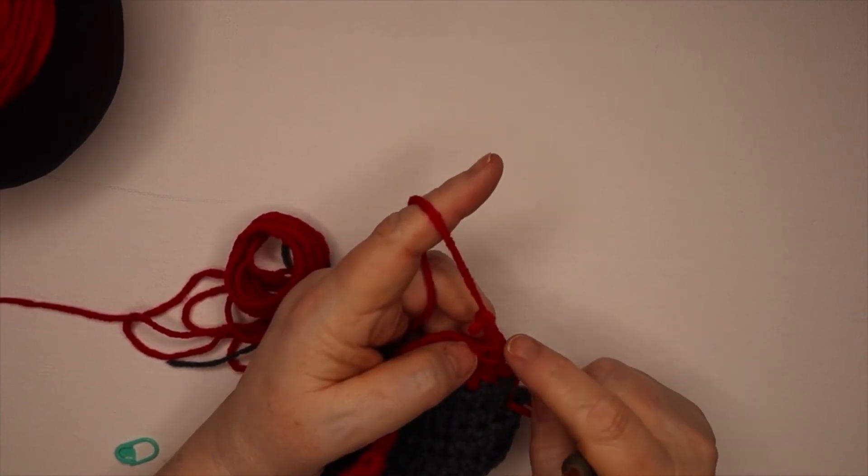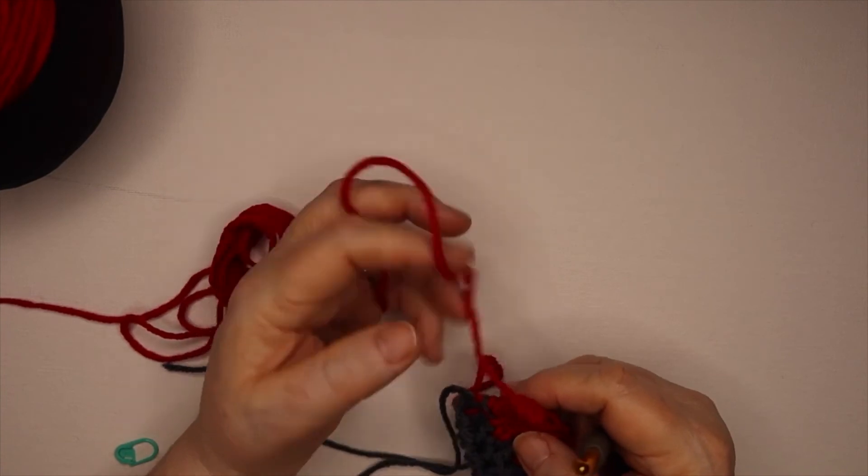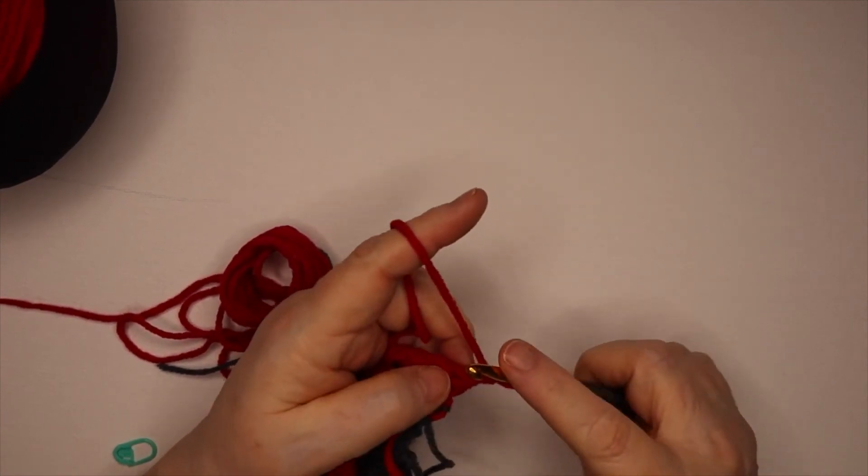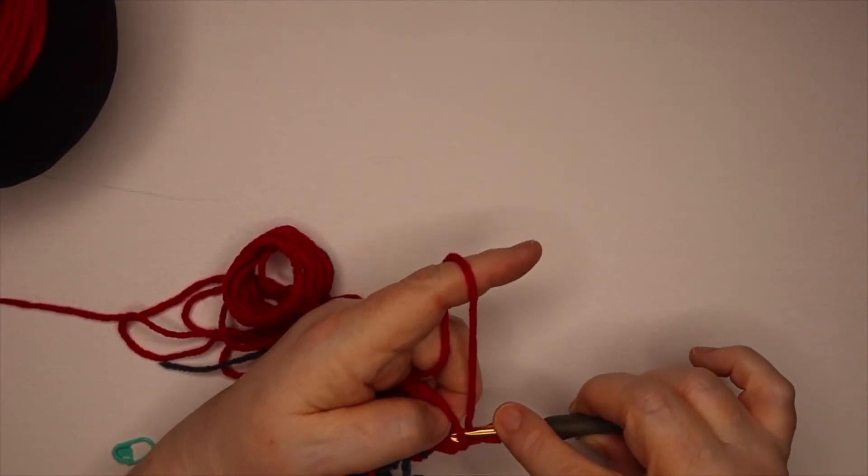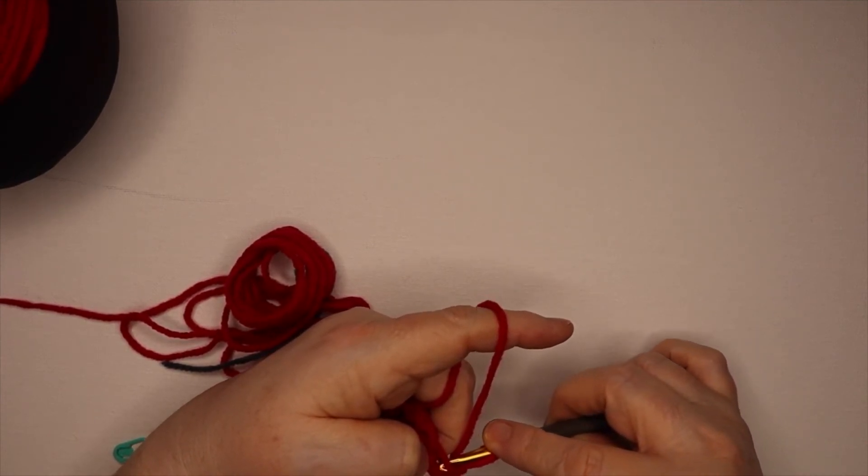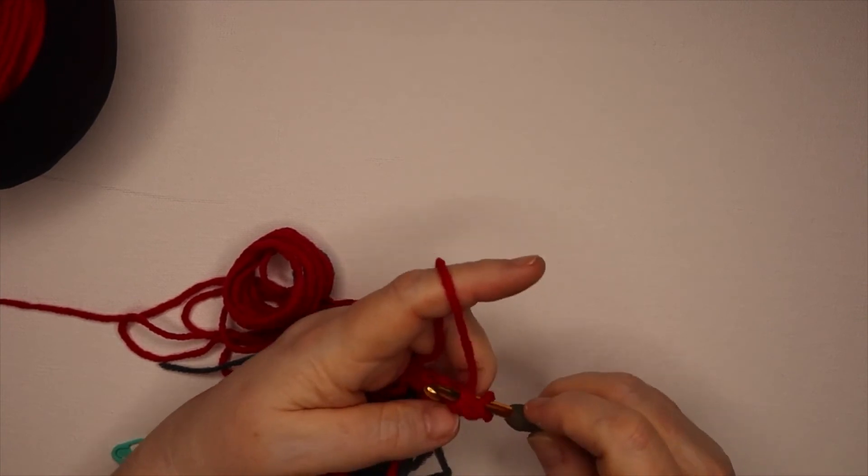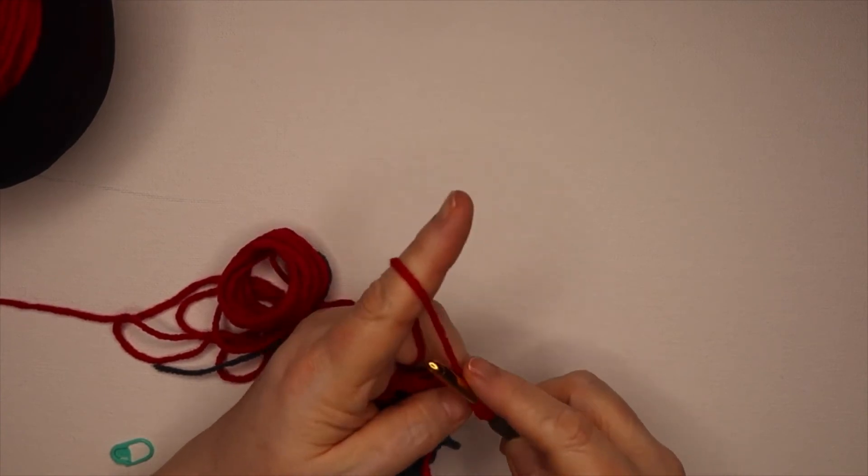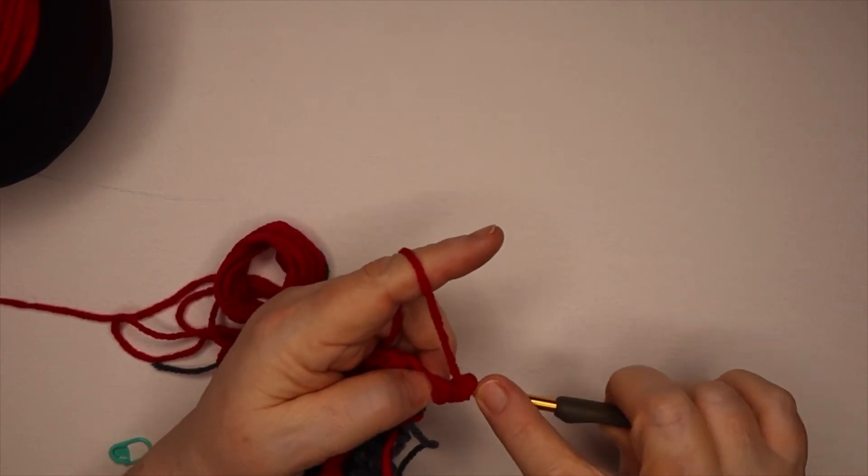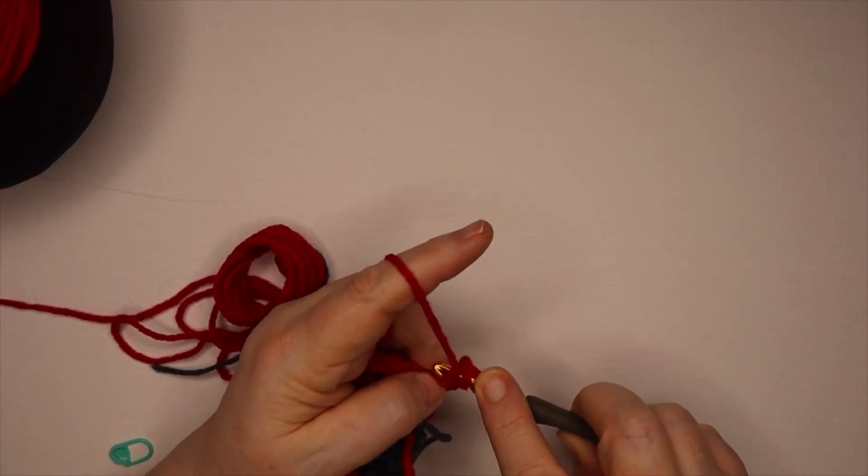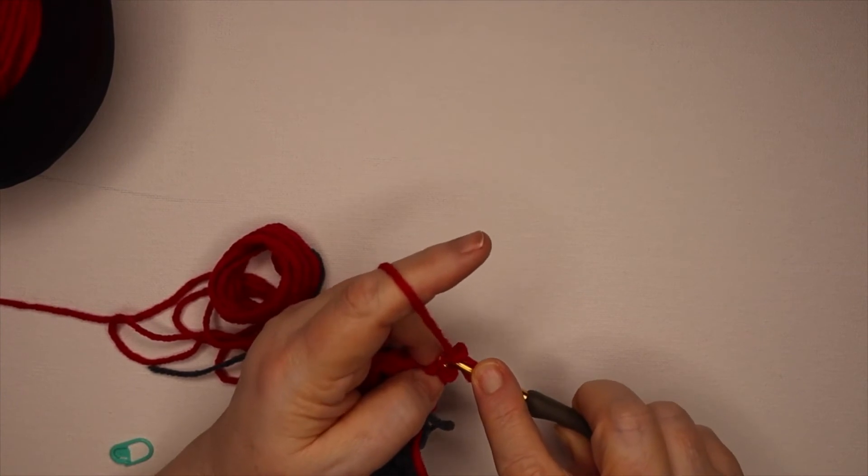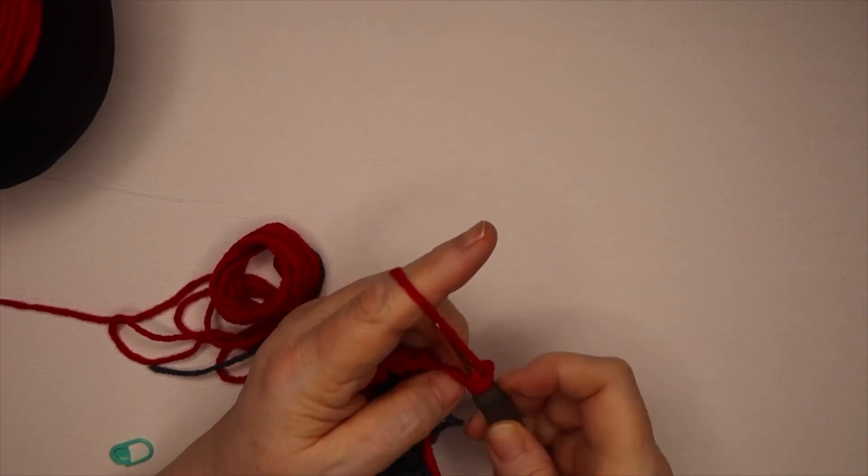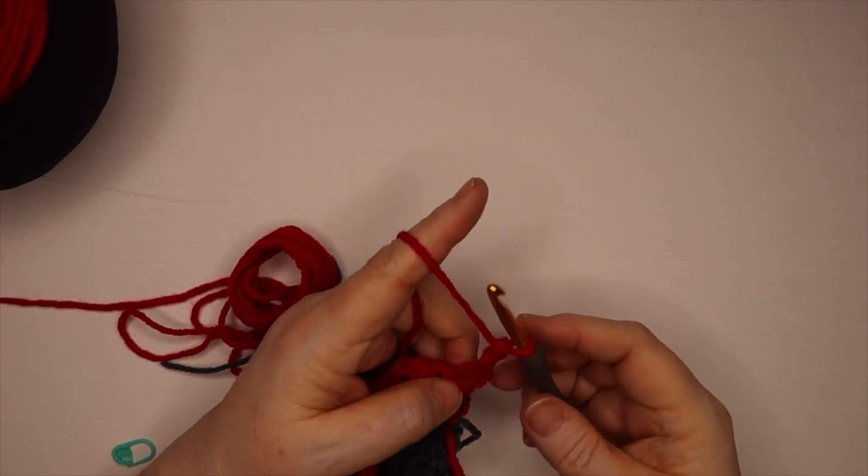Normally I do not do a chain three like that. One of the ways that I've always gotten away from that is to do a chain one, and then to go into these two stitches here. And then I would go into this stitch and this one here to do the third for the double. Well, I skipped that stitch, didn't I? And there you would have a double crochet.